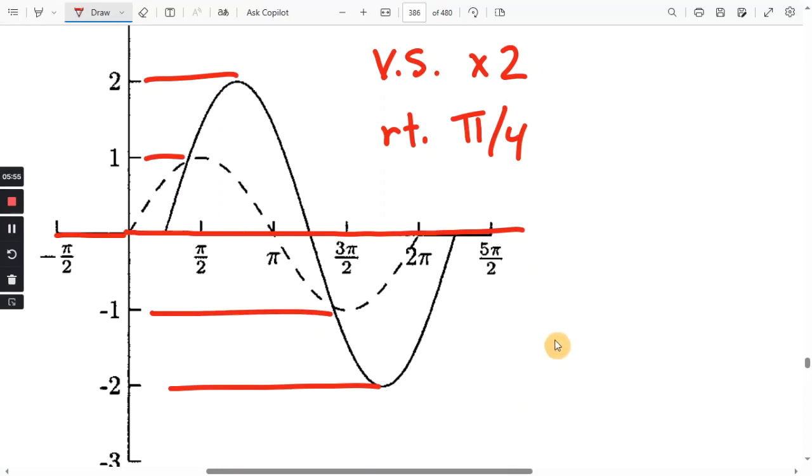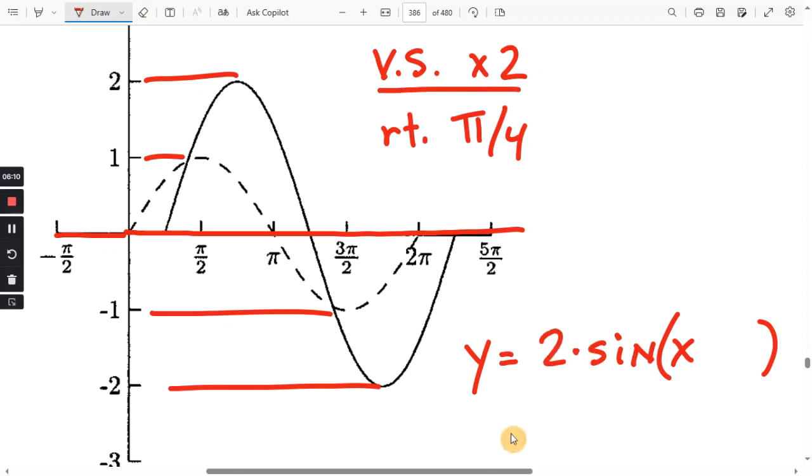All right, so if you start with y equals sine of x, and you vertically stretch it, that means you multiply it by 2. So that's going to be 2 times the sine of x. Okay, that's a vertical stretch. And if you go right by pi over 4 units, remember left, right is opposite. So to go right by pi over 4, it's going to be minus pi over 4.